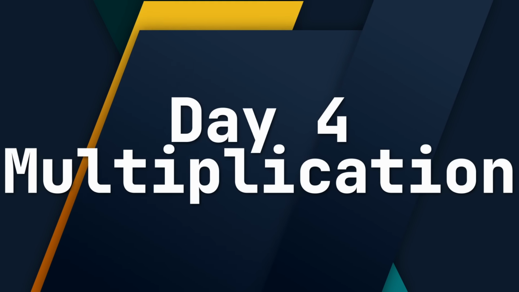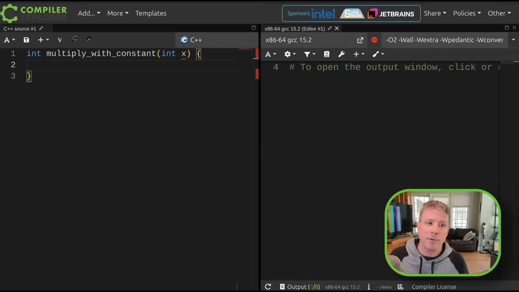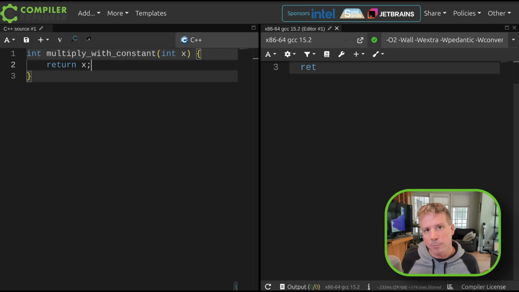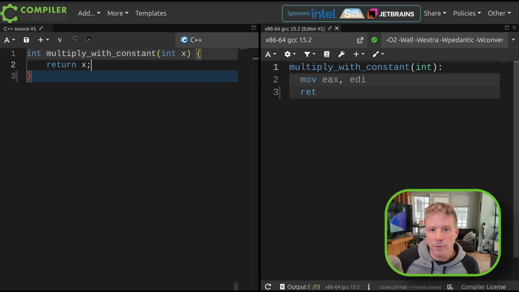So over here in Compiler Explorer, I have a multiply with a constant function, and I'm going to start and return x, first of all, so we know that that is literally just going to move the input into the output. And if I scroll up, you can actually see it. So in this instance, returning a value multiplied by nothing at all gives us no multiply at all, gives us EDI, the input value, being moved straight into EAX, the return value.